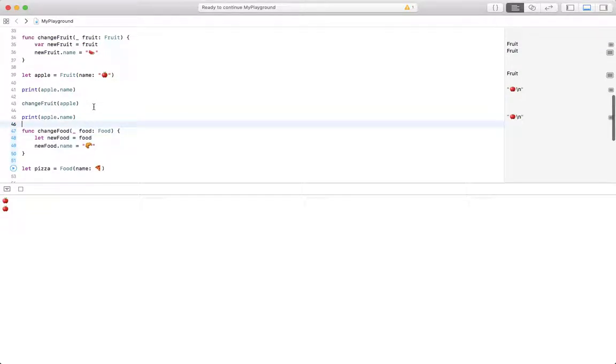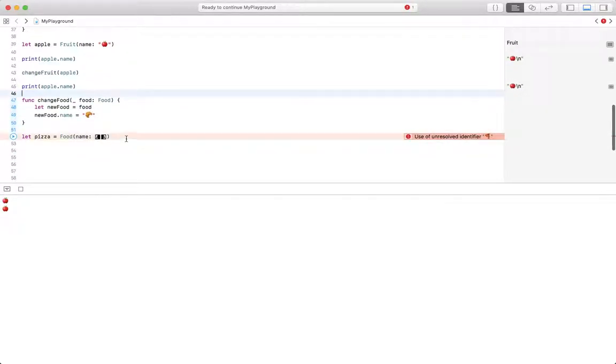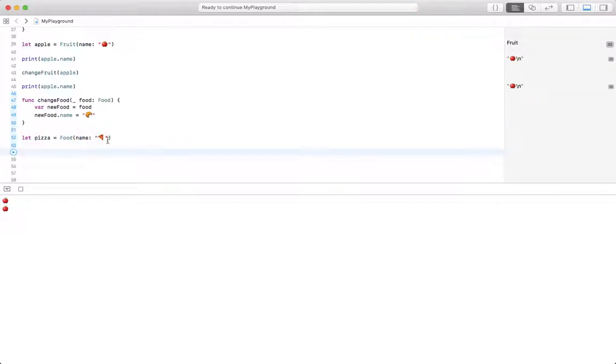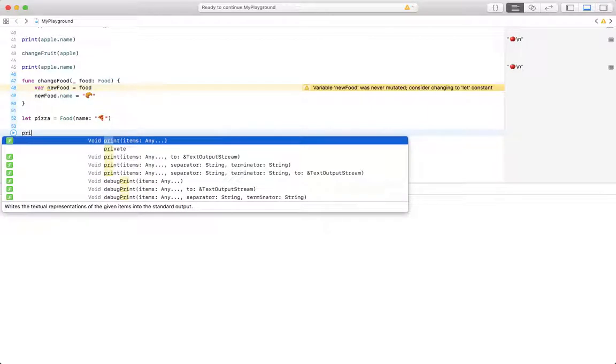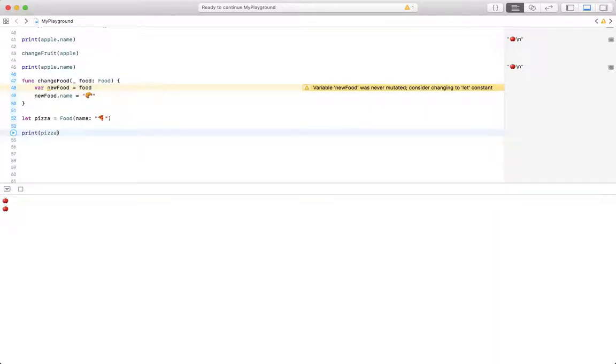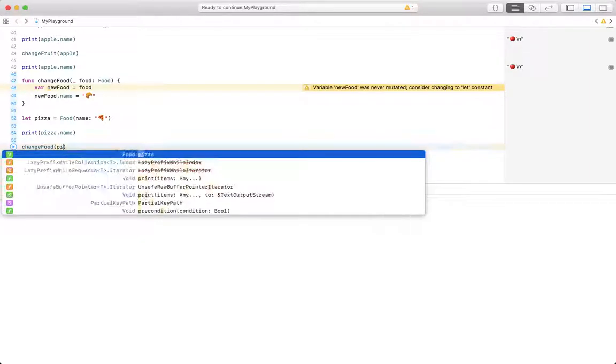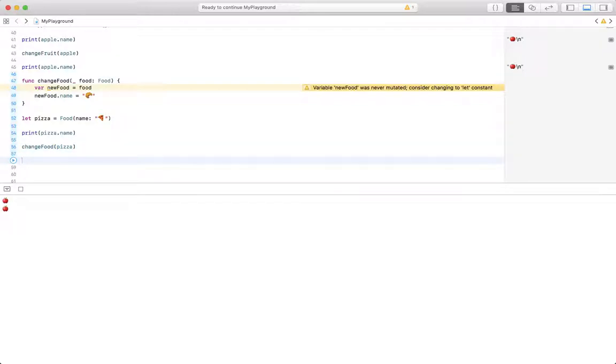And print the name of pizza. Let's call the change food function with pizza, passing the pizza, and let's print the name of the pizza again.